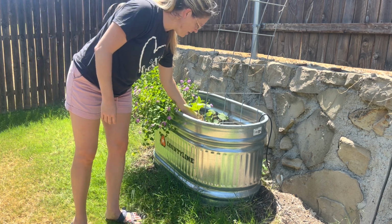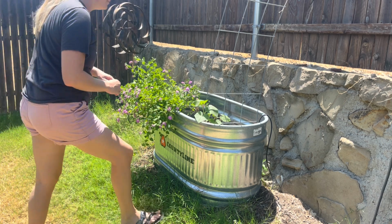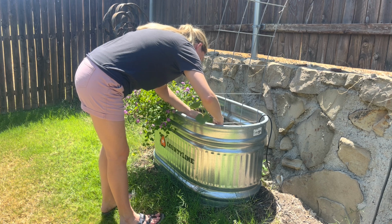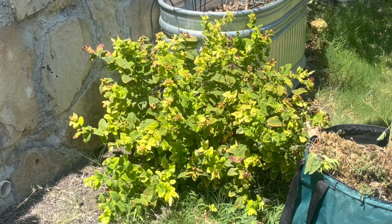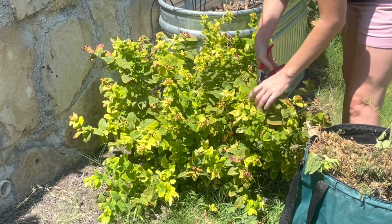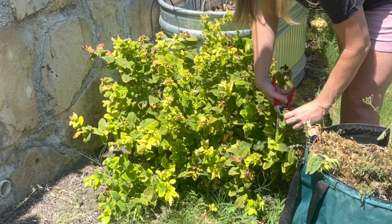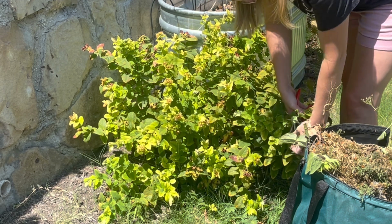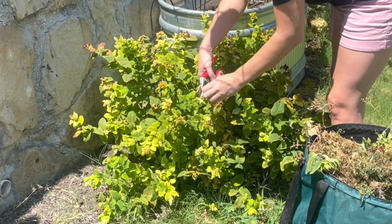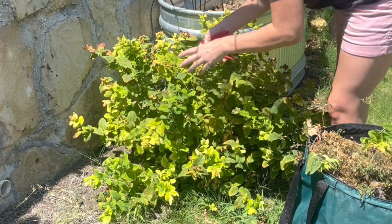I've got another couple of cucumbers right here, so let me get those secured up too. And this is a Hypericum Berry right here. I'm just going to be giving it a little trim across the top, no more than about 4 to 6 inches down. It's not looking really attractive. It's struggling with the heat and it has a lot of burn on it. I also need to treat it with some iron because it definitely has chlorosis.